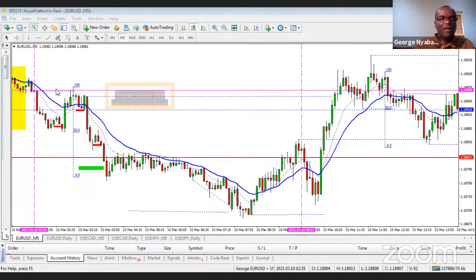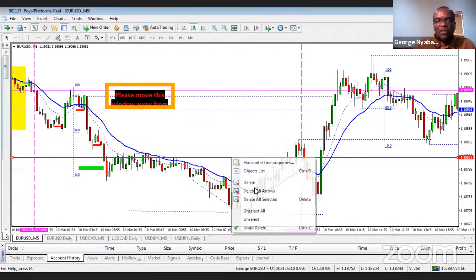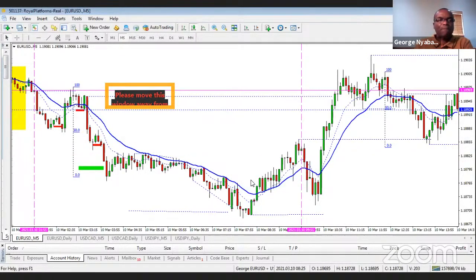At that point, I was able to do a measured move and say, well, if the market does break beneath this, chances are it's going to go for a measured move. But don't worry about this red line. Remember, this is from today's trading, so you can just take it off. I'll put it back on when I get my trades. Whenever you see a measured move, I always like to put the take profit just a little bit above that, in case the market turns. That's where I'd like to take my profits.